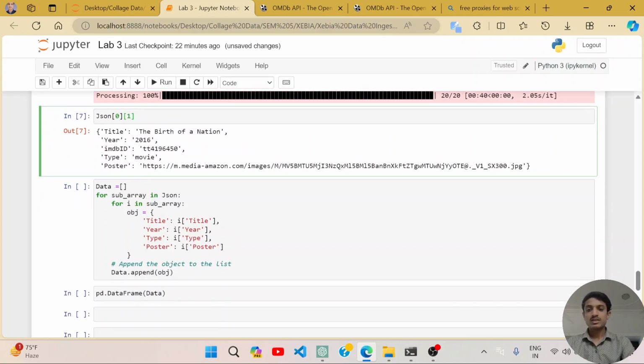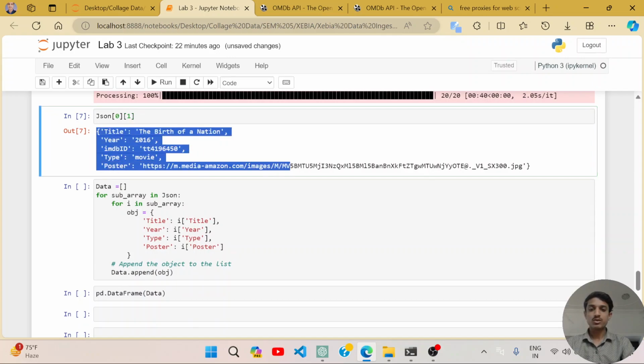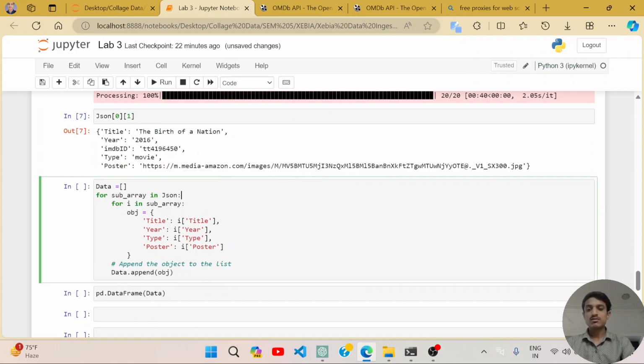Okay, after that we have checked that this is the format of our response. So we have created a data list, and after that we are iterating over this JSON. This is a two-dimensional array, as we have seen. Then what we are doing is going to the first sub-array of the JSON, and then we are finding each object in that sub-array.